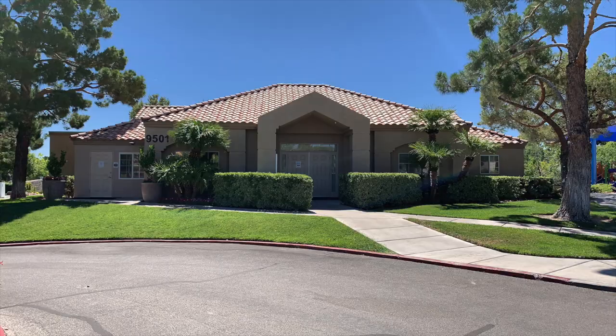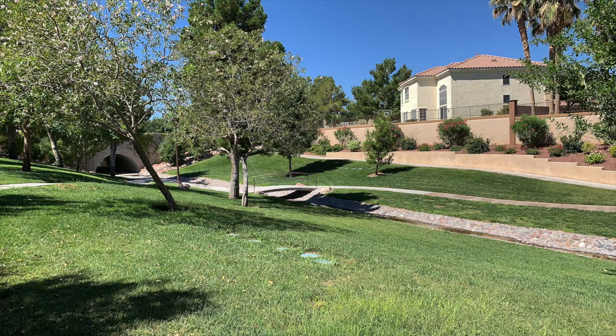Welcome to Pecoli Ranch. Pecoli Ranch is a master-planned community with about 640 acres of residential single-family and multi-family houses. It also has a community center and miles of walking paths. I'm going to give you a brief tour of what this community is all about. It's a pretty big community, located off of Sahara and Hualapai, in between Sahara and Charleston.